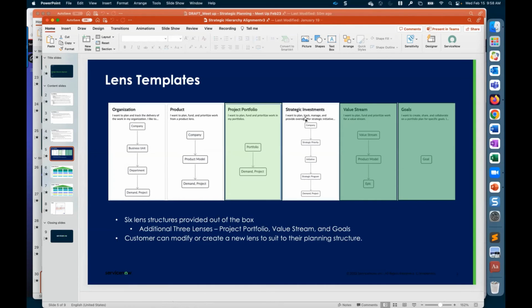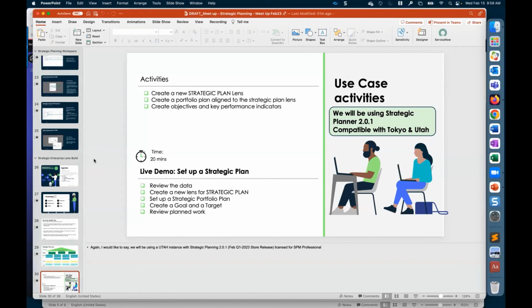And product portfolio. There is a strategic investment lens, which has it by company, priority, initiative, and then that strategic program. Now I changed it just so we could see how to create a lens, and you can build this on your own with the guide. But totally understand what you're talking about.